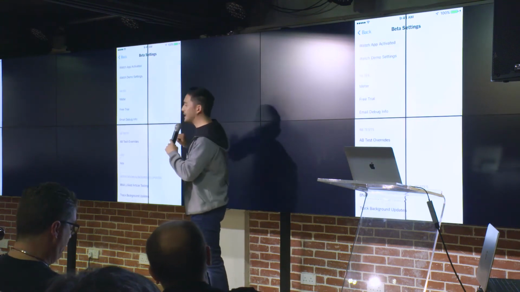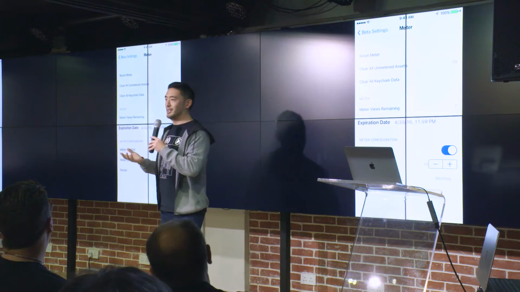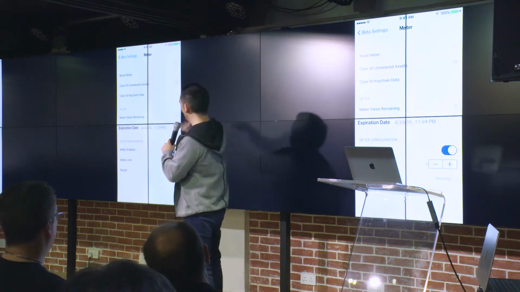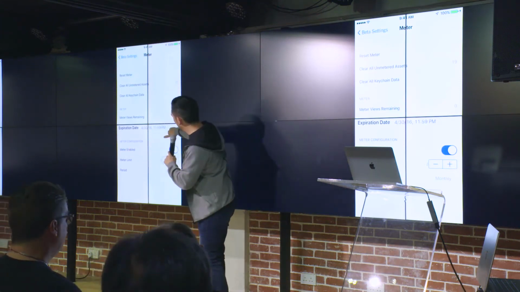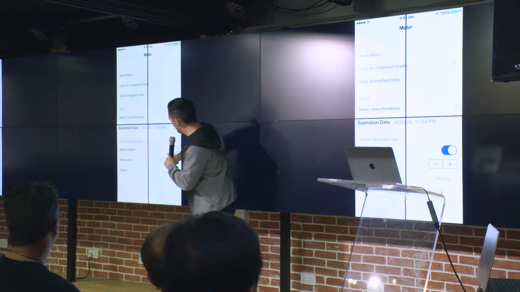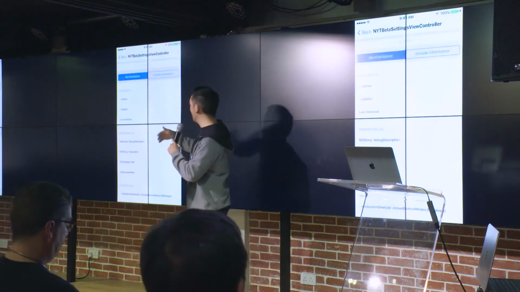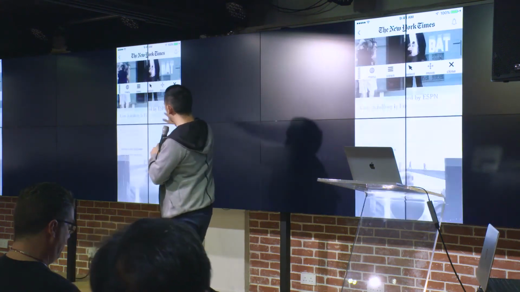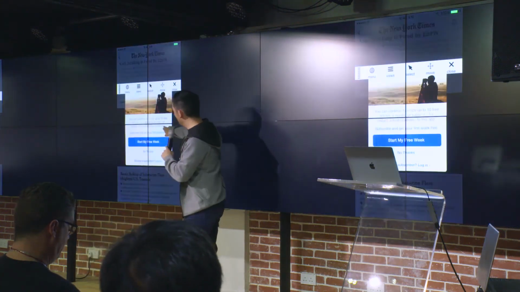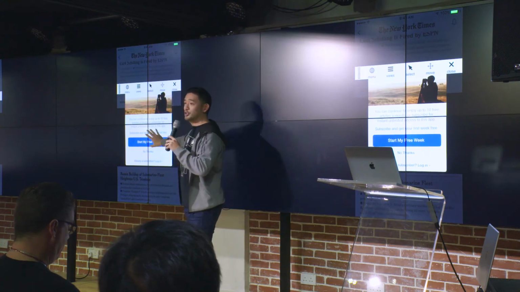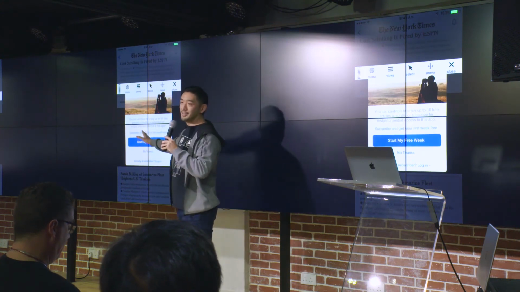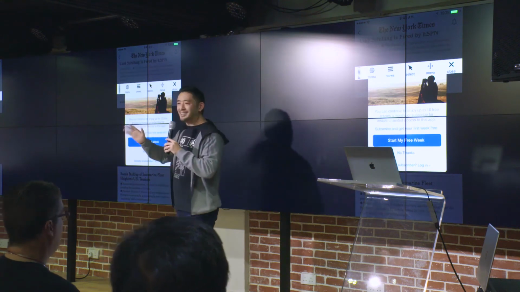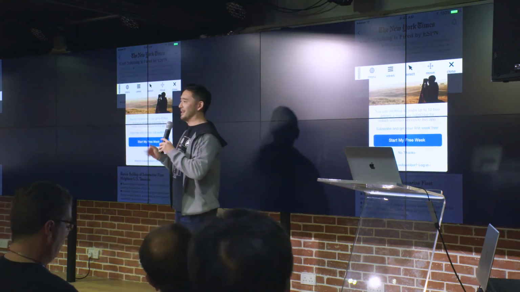But what I'm going to show you is how to bypass their paywall, all using this sort of method. So you'll see things like expiration date, meters, all of these types of things. So let's see what it looks like. When you open up the mobile app in the New York Times, you're scrolling through things, you click on something, boom, start my free week. Hey, you've got to pay for this content. This is stuff you need to pay for. I don't want to pay for this. How do I bypass that stuff?